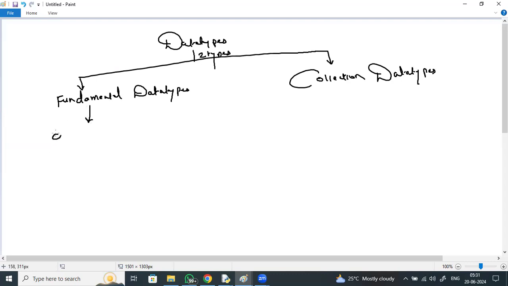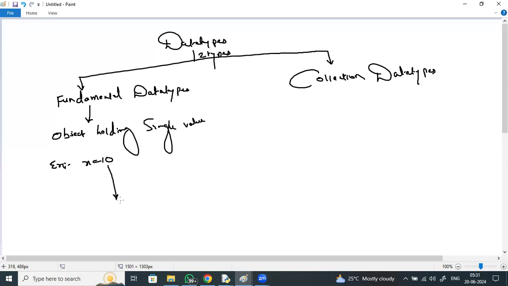Fundamental data type, right? Object holding single value. Example, X equal to 10.